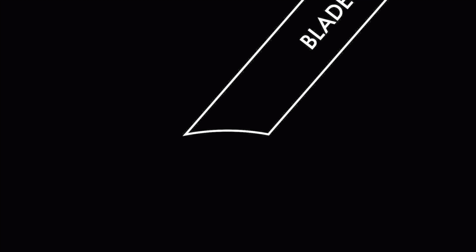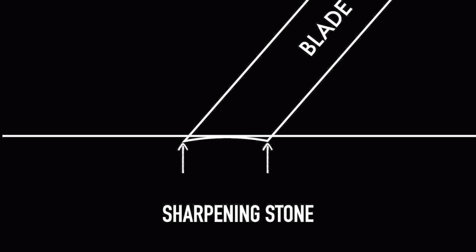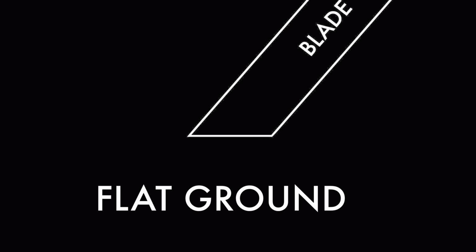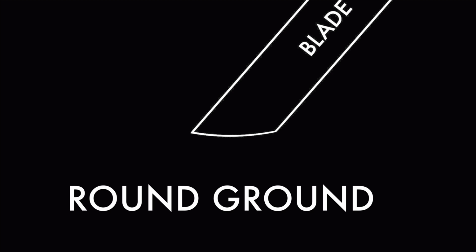Then, a flat bevel, aka flat ground, is the natural result of careful grinding on a flat bench stone. As the bevel is repeatedly honed on the stone, the cutting point at the front of the bevel and the heel of the bevel are progressively honed larger and larger until they touch in the middle, forming one flat bevel. And after having a flat bevel, if the tip and the heel of the flat bevel are ground more than the middle, as would happen with sloppy grinding on a flat stone, the bevel will then turn into a round surface, aka round ground.